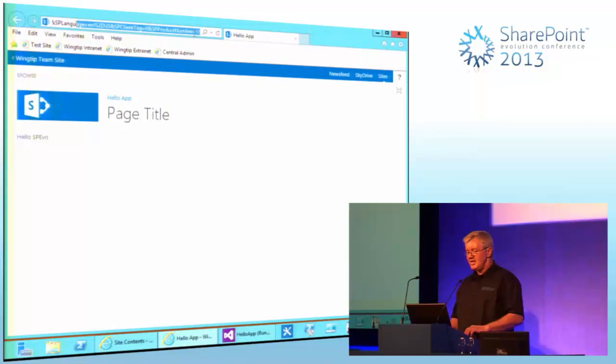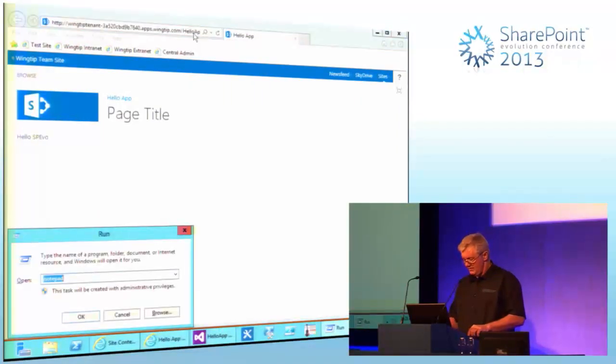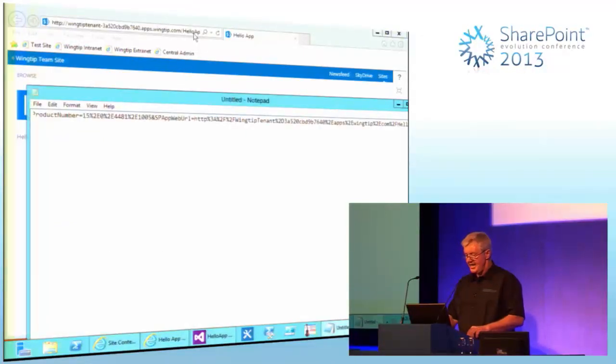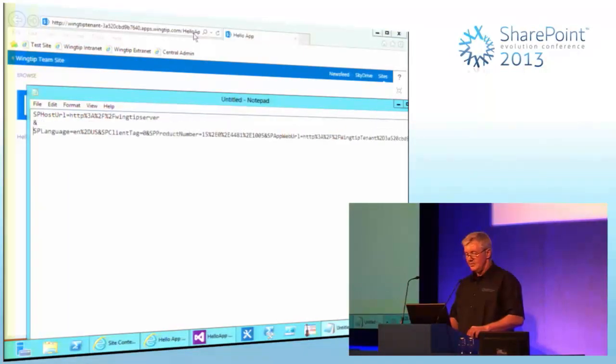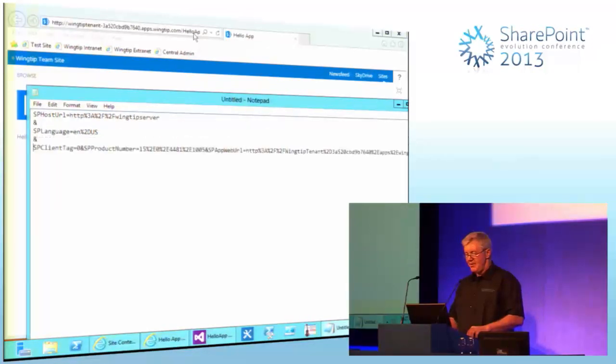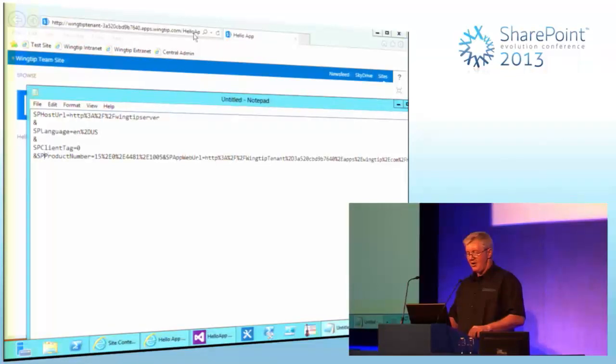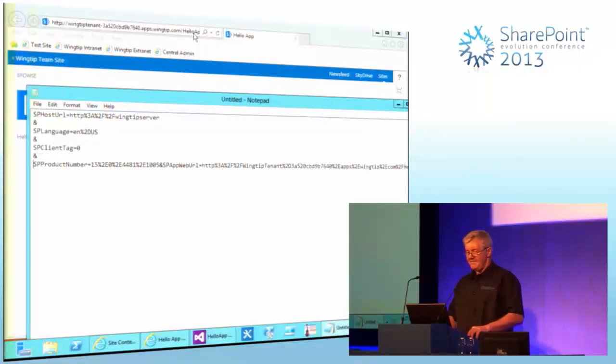Now, instead of you having to hard code what these things are, I think you're going to find that the standard practice is basically just adding in that token and then having it replace it with all these different things. Also, what you're going to see is that the things that are always there, I found, are the SP host URL and the SP language.